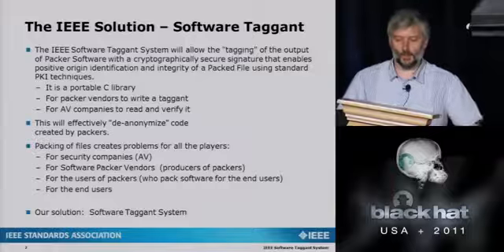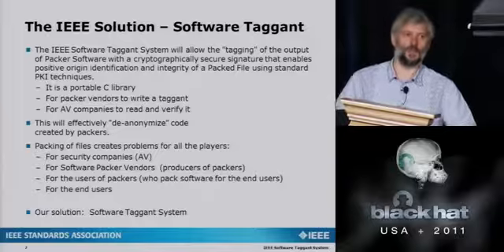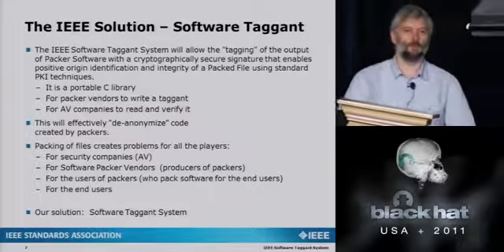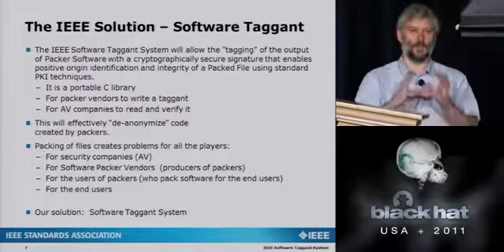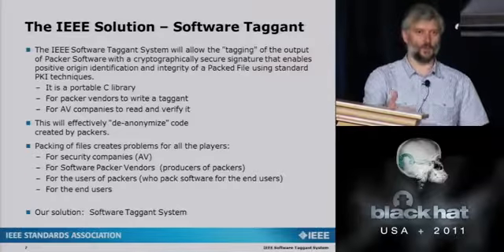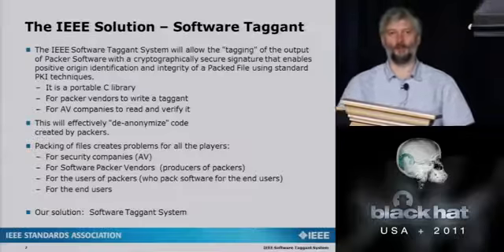The Taggant system will utilize PKI. We'll explain how, and what the system consists of is mainly a C library. C library is used at the stage of packing an executable to place a taggant into it, and at the time of examining the executable on the user system. That would be done by security software.